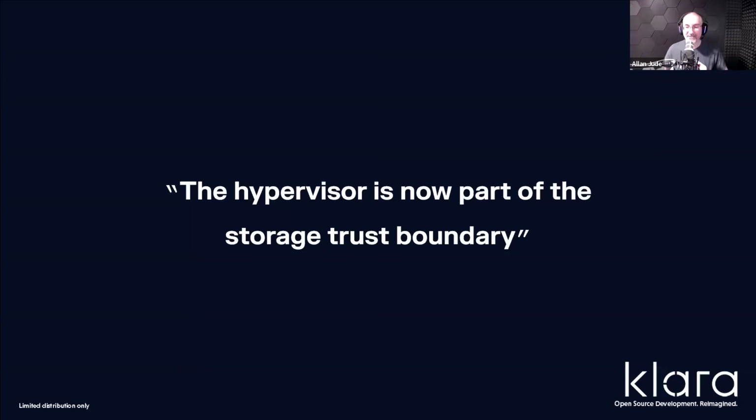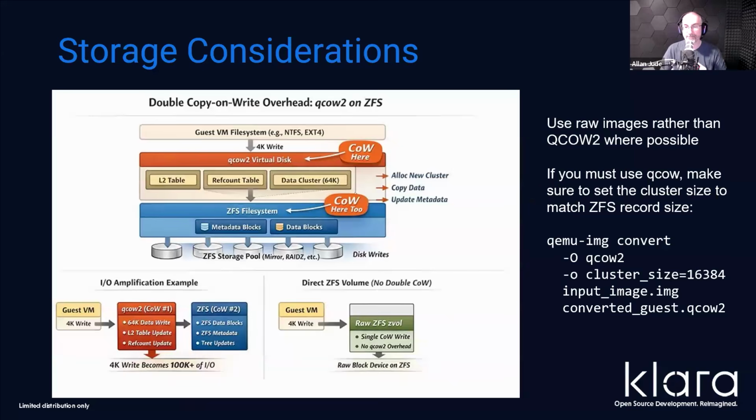Yeah, and so with this shift, when you're going with this hyperconverged, now because the storage is living with the hypervisor, you're getting to define where the trust boundaries are, and it gives you a lot of options. But if you're going to do this and use ZFS and Proxmox together, there are a few considerations you have to watch out for. And the first is deciding how to set up your VMs.